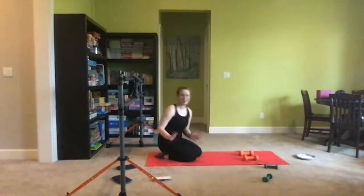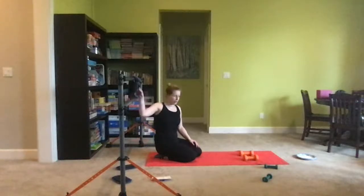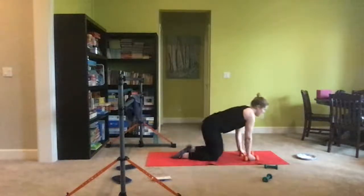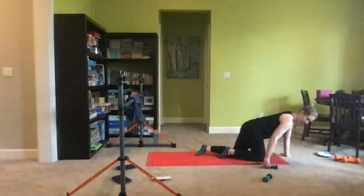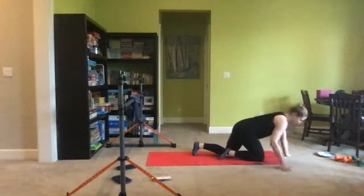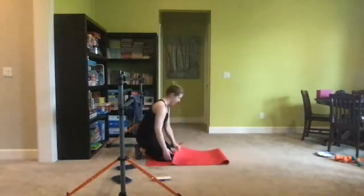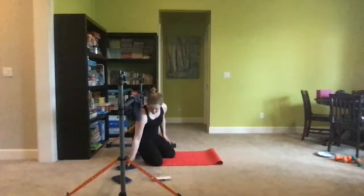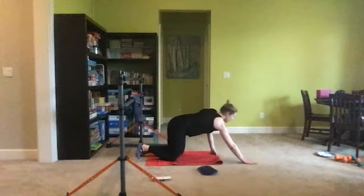Good job. You're done. Okay, we're going to use our sliders for our last exercise. So go ahead and move your weights out of the way. I'm going to take mine way out of the way here. And if you're on a mat, you can go ahead and fold that mat in half. And we're going to do push-ups with a slider option. So first, if you're without sliders, that's fine.